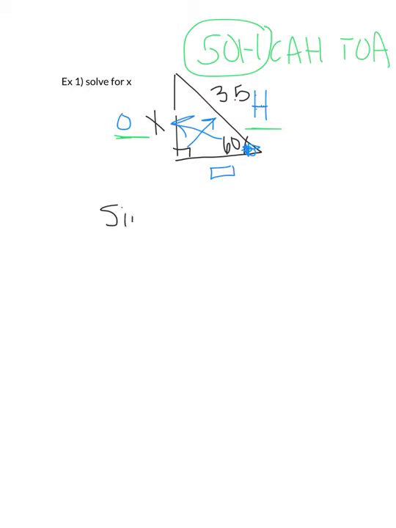So first things first, I'm going to be writing my formula out. So sine of theta equals opposite over hypotenuse. Next I'm going to be plugging in my information. So sine of, now theta. Theta is just a variable that we're using. It's actually a Greek letter. It's the variable that we use to plug in an angle. You always have to have an angle after a sine, a cos, or a tan. An angle can't just be sitting by itself in the opposite or hypotenuse or adjacent part.